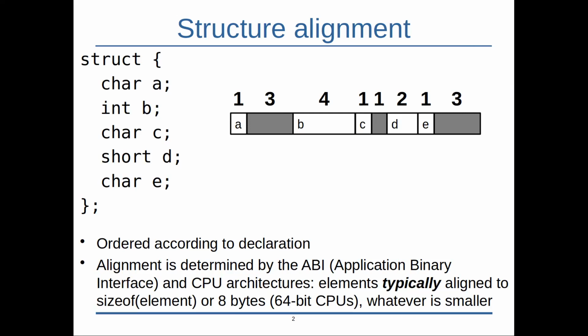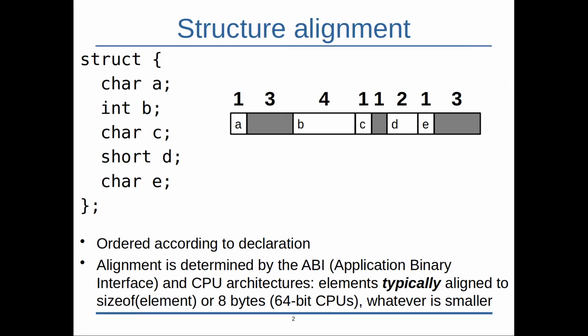So therefore, I have to ensure that the structure at the very beginning is 4 byte aligned. So it just looks at the worst case scenario in all fields and decides on this. So let's say if I have long b rather than int b, then the compiler will have to make sure that it's 7 bytes at the very end, as opposed to 3 bytes. But here, the worst case scenario is just 4 bytes, so 3 bytes is sufficient.